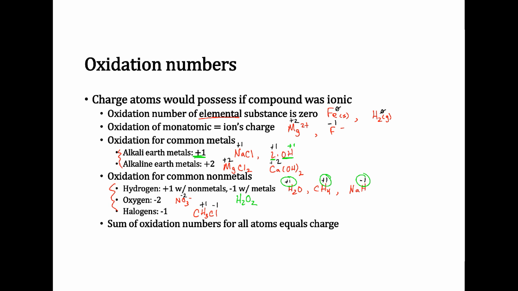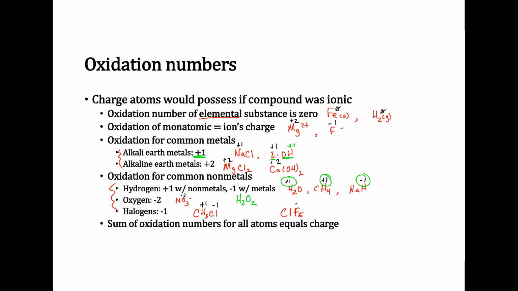So oxygen would have a -2 oxidation number, and then halogens have a -1 oxidation number as long as they are not behaving as the cation. What I mean by that is, if we were to consider a species like ClF5, overall this molecule is neutral, so we can't say that chlorine has a -1 oxidation number and then there are 5 fluorines that have a -1 oxidation number, because if we took the sum of those, that would be -6, and -6 does not equal 0. So what you'd have to do is assign it to the anion, which is the last thing that's listed here.